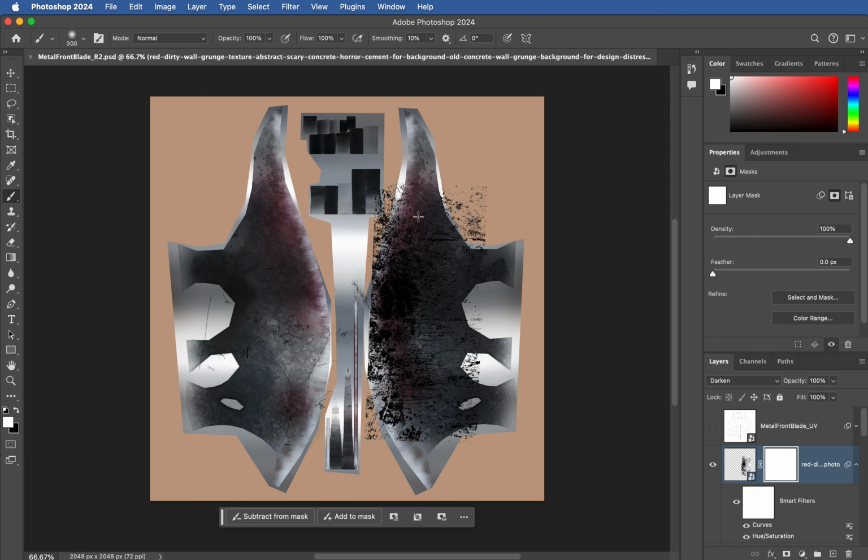And then add a mask to it, and use the mask to hide the area that you don't want it to show.